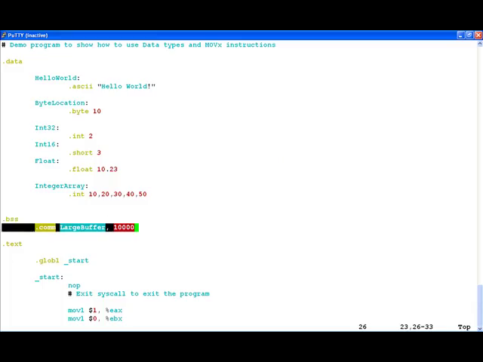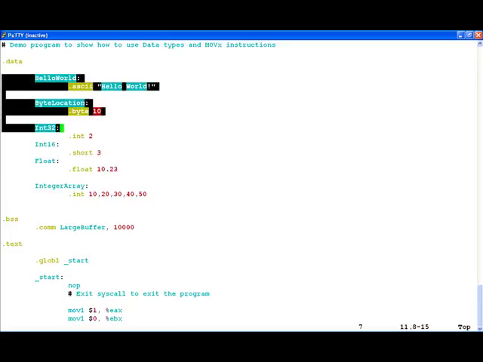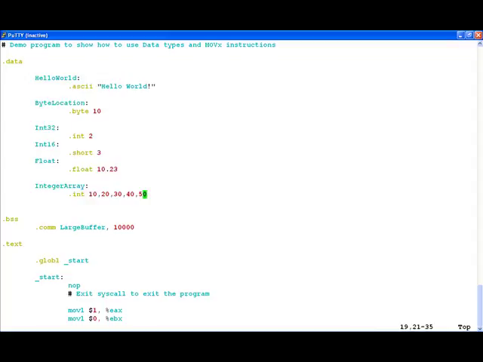So well, that's all for this demo. Very simple. Download the code, assemble it, link it, and then go ahead and try this out yourself. It is very important that you understand how these variables are being laid out in memory and how to go and look at them if required. In the next video, we will go ahead and see how to use the different kinds of move instructions in order to move data around using the CPU and memory.